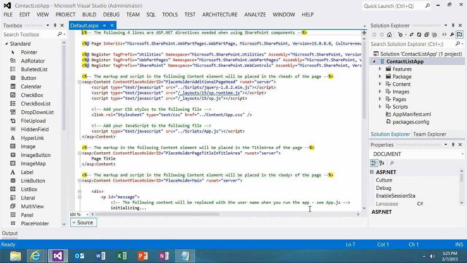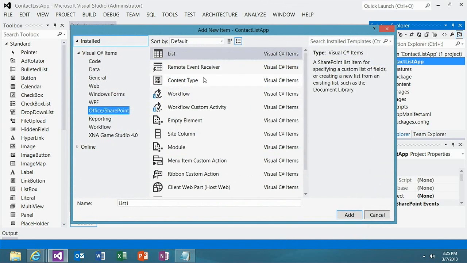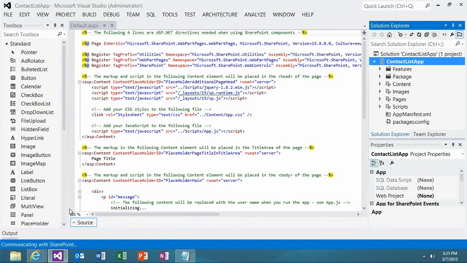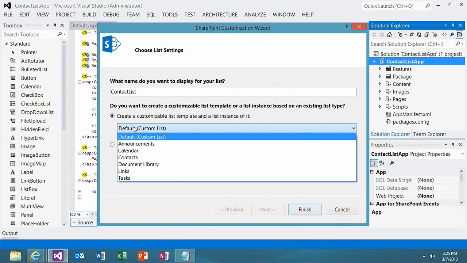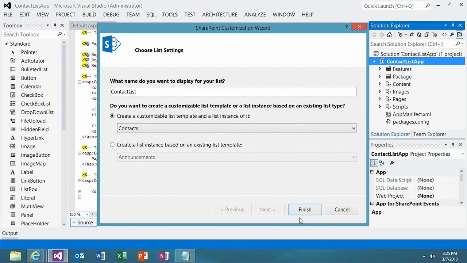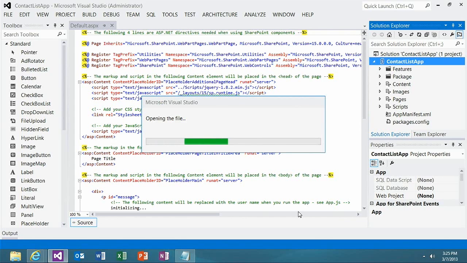So what I'm going to do here is create a SharePoint list that actually holds my contacts. I'm going to right click and add the list, and I'll call it contact list. One of the things you'll see is that we've created a nice wizard experience. This was something that we introduced in Visual Studio 2012 for SharePoint Solutions, but it applies just equally well to apps. So I'm going to choose based on a default template, the contacts template, and click Finish, and now I've created a list as part of my SharePoint app.